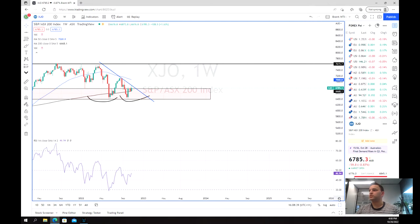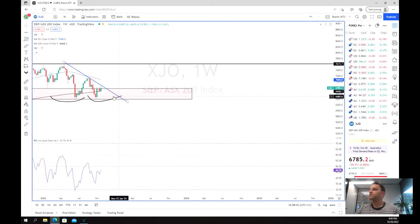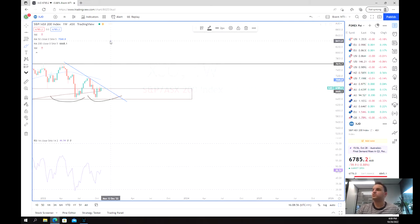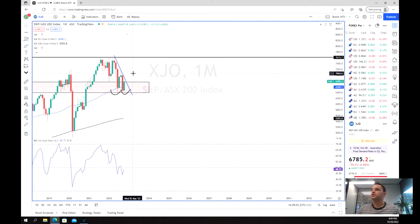So that's where we sit at the moment on the longer term charts, and now we're going to have a look just a little bit closer. We can see that we had a pretty strong weekly candle towards the start of October, and that's really propelled us through October. Interestingly enough, with the month coming to an end, it's been a pretty strong candle, although been unable to really break through the previous month's opening price. So that is a little bit of a concern, but still a relatively strong candle.